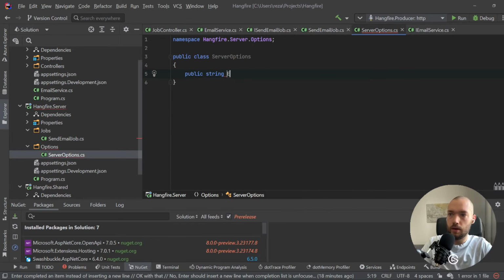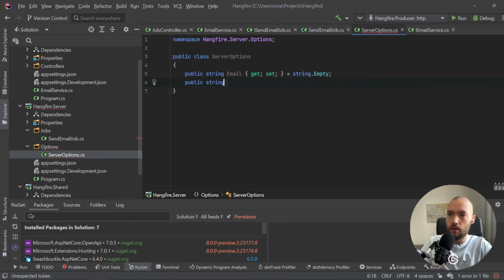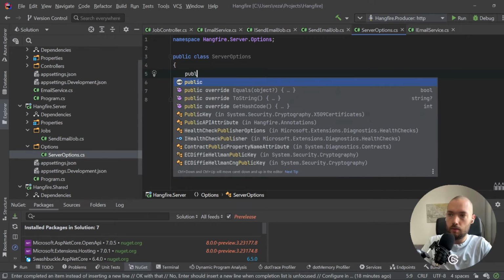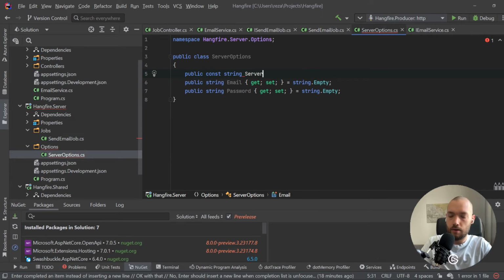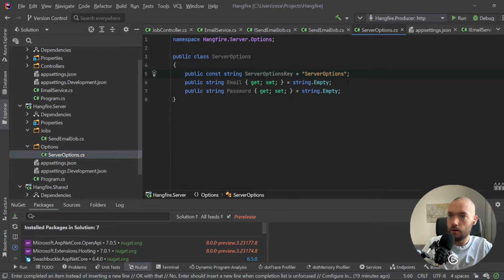It will have a public string Email and also the Password, and a public const string ServerOptionsKey, which will be called ServerOptions. In appsettings.json, we'll create the separate ServerOptions in which we'll have Email and also the Password, which we will write after creation of the Gmail account and after the configuration of that email. So we'll leave it as it is.